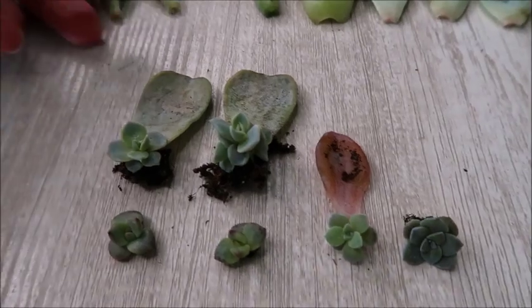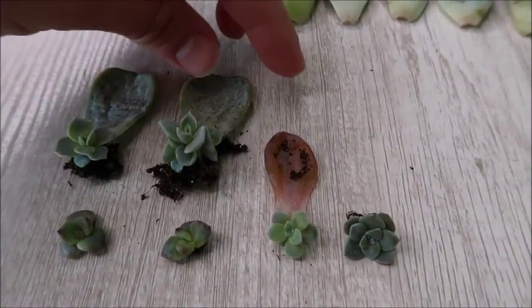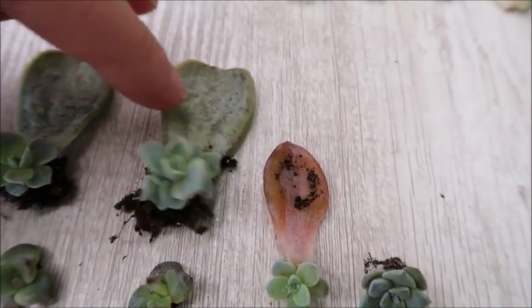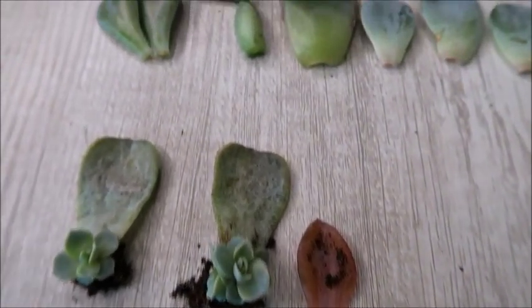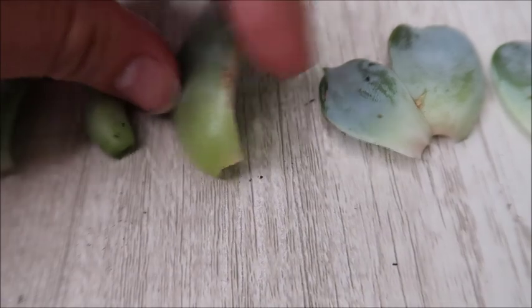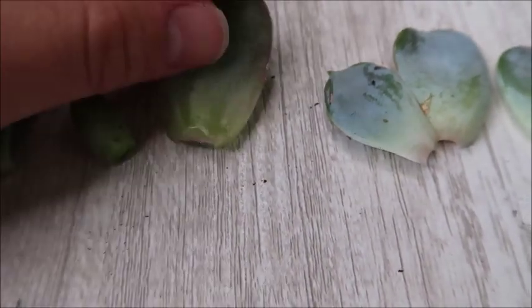Here's a close-up of those babies — here's the single lilycina, and here's the one with three babelets. Isn't that super cute? There's no way to promote that — it's genetic, they have to choose it on their own. And here are clean cuts from a bunch of different leaves — this is a very healthy cut.